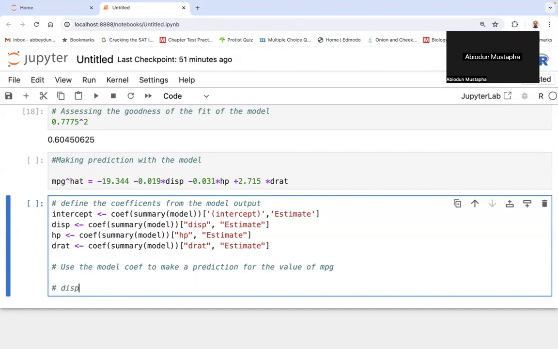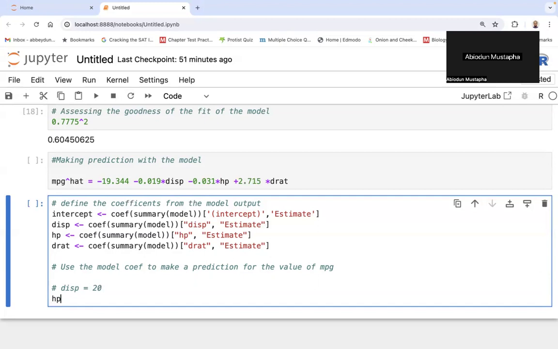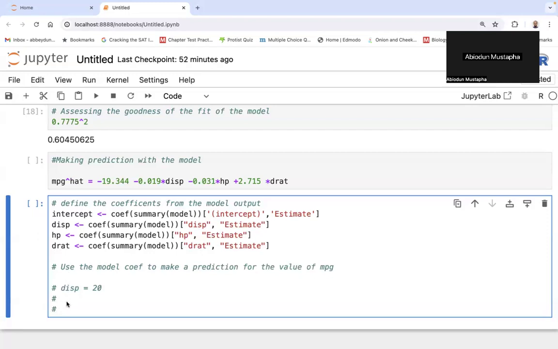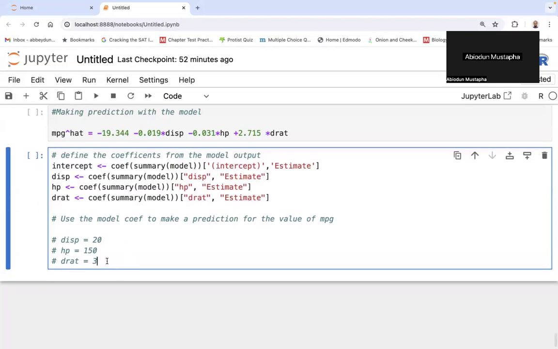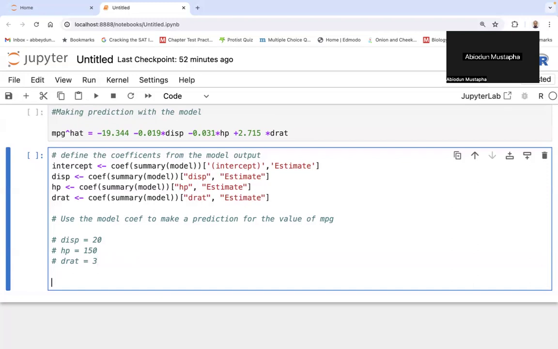Let's say we have a displacement equal to 20, we have HP equal to 150, and we have DRAT, which is equal to 3. So how would you use your model to predict the MPG? It's pretty easy.